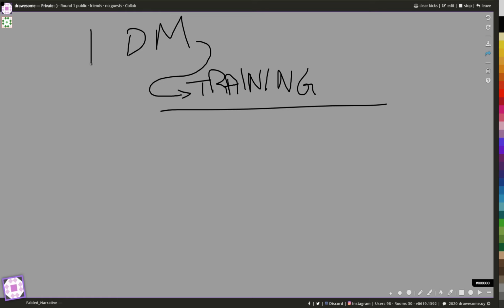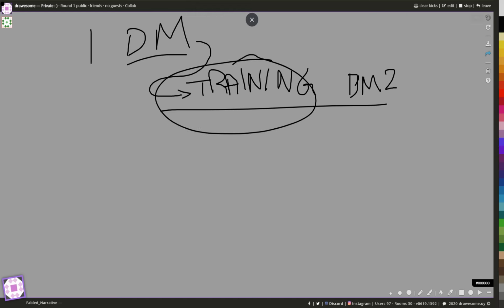Training the second DM. DM1, DM2. So the main DM is training the second DM. That is an awesome idea. So instead of just having one primary DM, you have a second one. The second one is to remember and pick up all the skills and maybe the factors of, well, how many hit points does an orc have? Having a reference on your DM spreadsheets and all the information that's behind your DM wall.